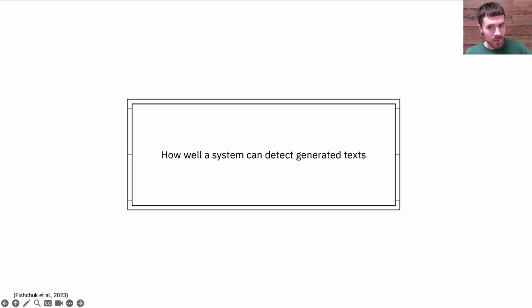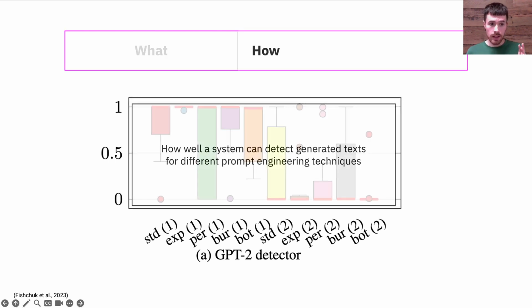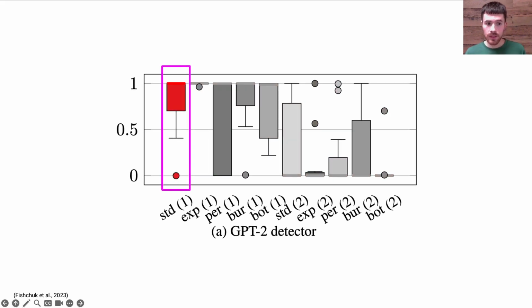I'm gonna show you a graph, okay? And this graph is how well a specific system, I'll tell you what it is in a second, but for now, I'll just say that this is a system that is a detector, and let's see how well it performs. So you are gonna see a score from 0 to 1. 1 is very good, 0 is not very good. And here the system is gonna focus on the style, how the text is written, right? The thing that we said was very important a second ago. So let's see what happens. When we don't do anything, we have this thing that I'm highlighting here. So we have scores that are close to 1. That means that the system is good, basically, right?